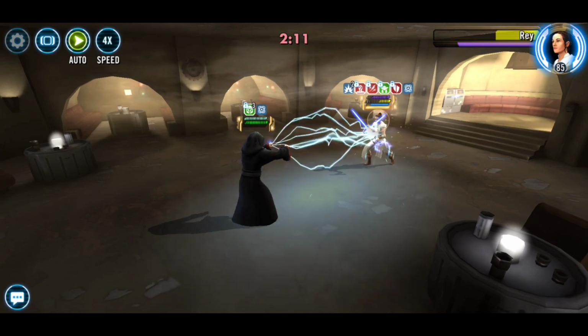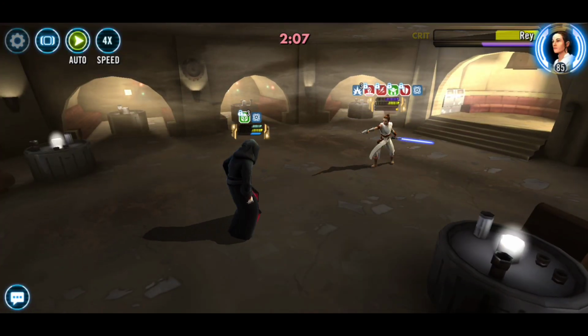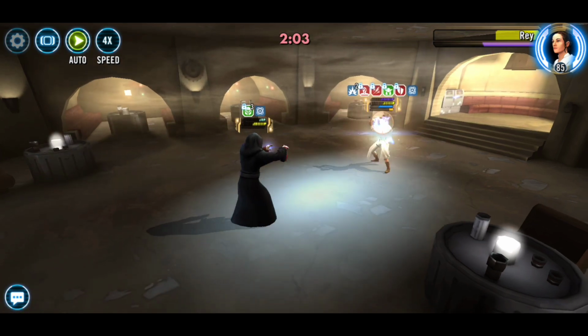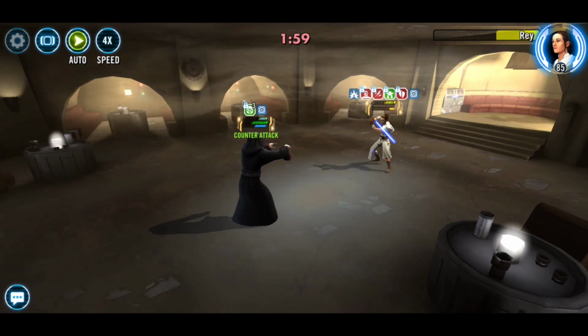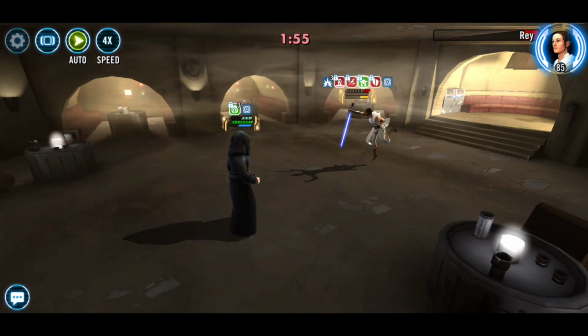I'm gonna have to tank out another ultimate. Look at that, and she gets me down into the yellow again, and hardly any protection. So not great. Had me a little nervous there, but you know, I'm slowly gaining it back, so I'm doing okay.